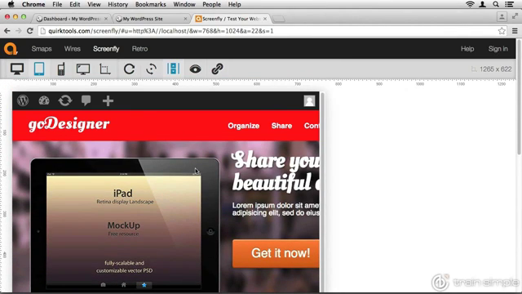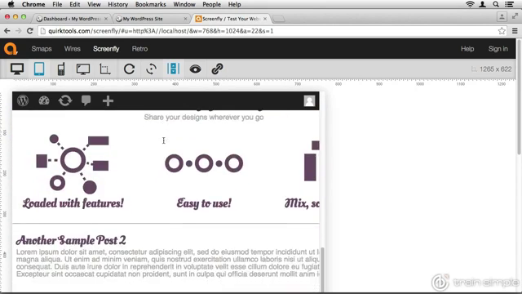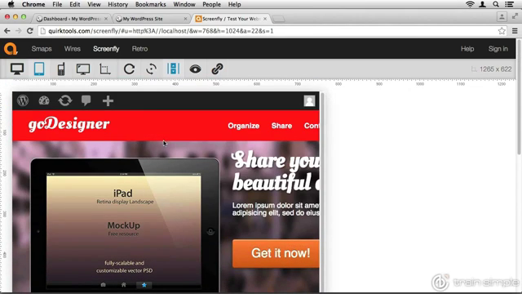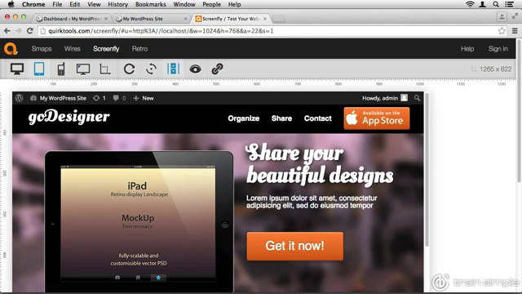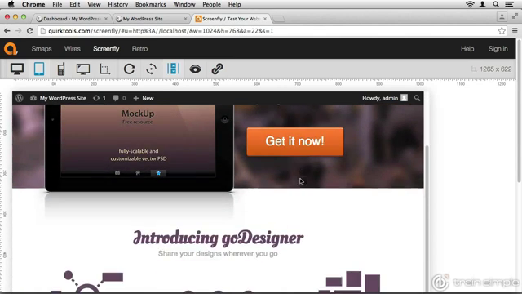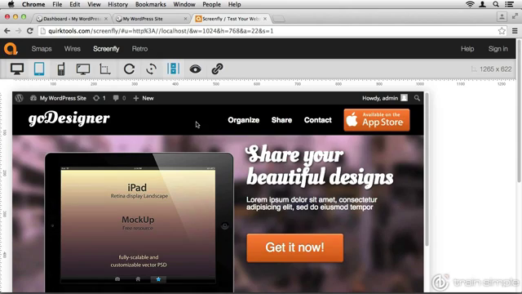The other thing that I wanted to mention, too, and this is kind of interesting, is many devices will actually make use of multiple media queries depending on the device's orientation. So right now I'm on an Apple iPad in portrait view. But what we can do here inside ScreenFly is we can make use of this option here, rotate the screen. Click on this guy. And now this is how my layout would look on an Apple iPad being held in a landscape orientation. Okay, so notice that it's no longer using the medium resolution media query. It's now using the high resolution group of CSS rules.